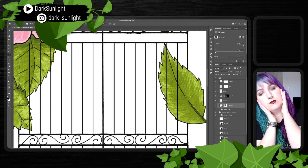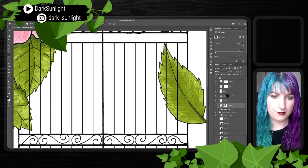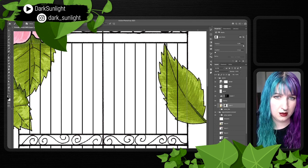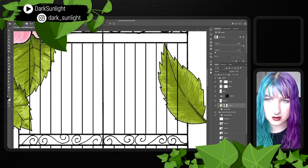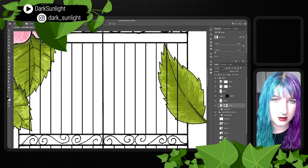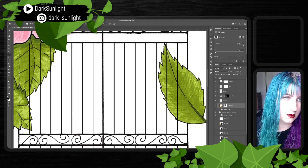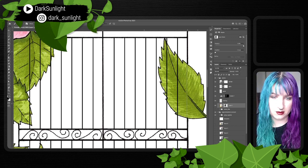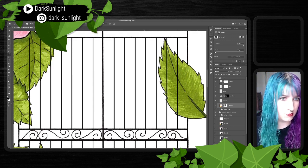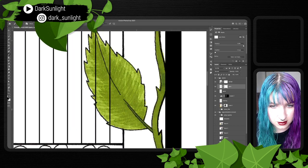Good. Okay. I go along this edge to clean up. That looks like it did nothing. Cool. And then I just need to mask the gate layer. It's not overly loose.